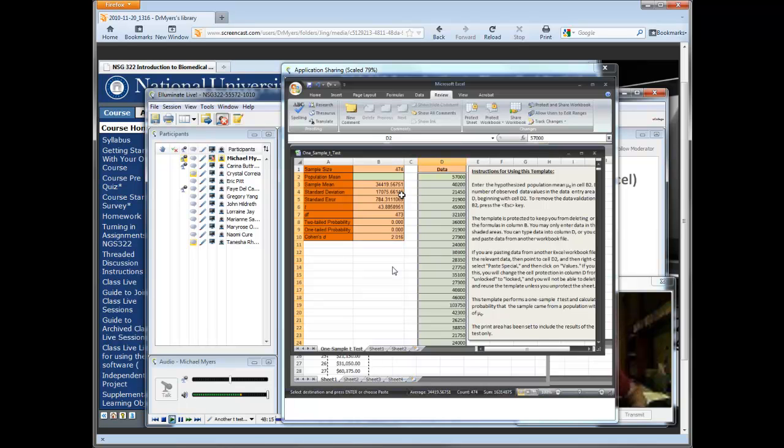Okay, so here you see it's filled in everything for us. It's given us a sample mean, so already we see it's at 34,419. And in the little green space here, we put in the population mean, right, which is 32,000. Now, it calculates everything for us. The degrees of freedom, 473, and minus 1, or what we need algebraically to calculate something that took a number away. Okay, that's degrees of freedom.